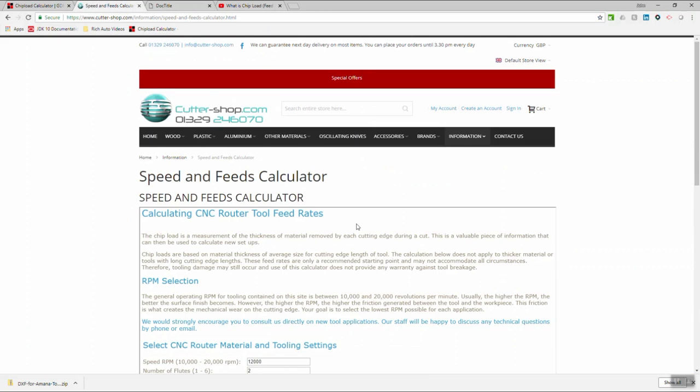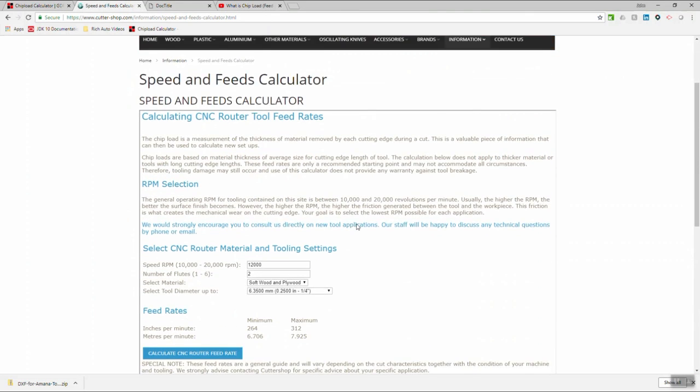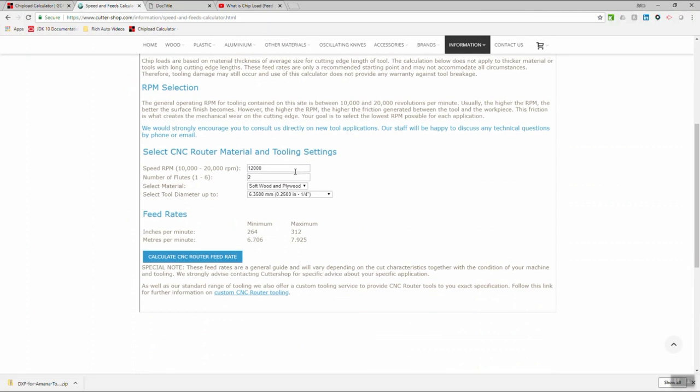So let's come over here to the speeds and feeds calculator here. And this asks a little bit more questions. You got your RPM, okay, the number of flutes, 2. It gives you some options: softwood and plywood, solid surface, and then to select the tool diameter. Okay, so let's say that we're going to set it. Let's see if we're consistent with what the other site said. And so we'll set it at 16,000 RPM.